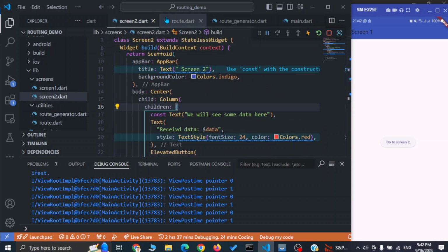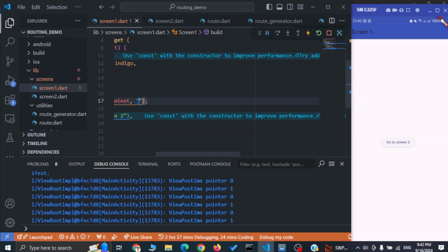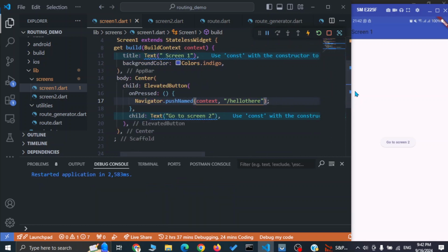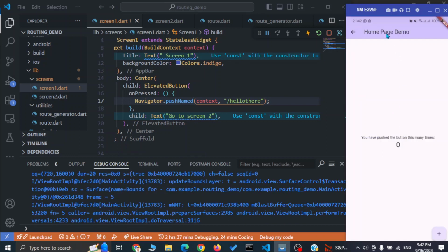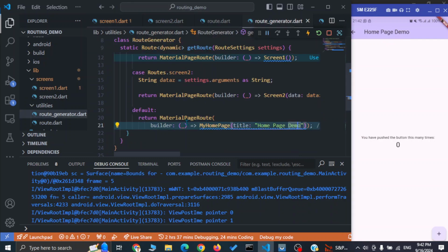Go to screen 1, and instead of routes.screen2, I can pass "hello there". Let's see where we'll go. Upon clicking this, we landed on this home page demo that we have defined here.